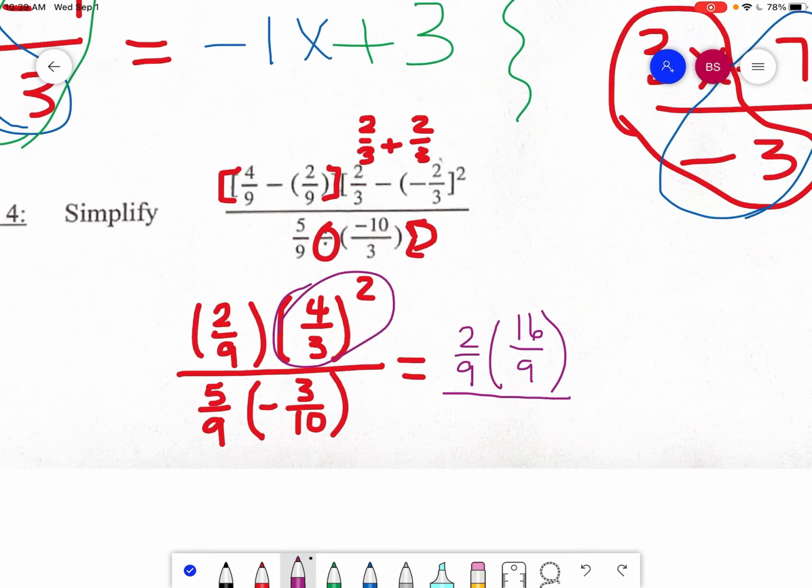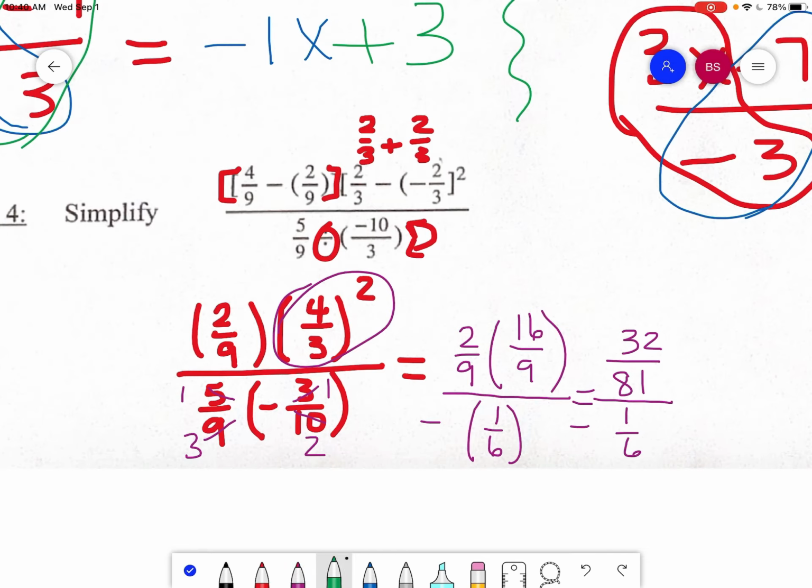all over negative. I've got one negative sign, so I'm going to write it out front. And let's also reduce this. So this can be 1 and 3. 5 goes into 10, 1 and 2. So on the bottom, I'm left with a negative 1/6. All right, don't be scared yet. We can do this. All right, on the top, I'm going to have 32/81. There's nothing that can be reduced. All over 1/6, and it's negative.